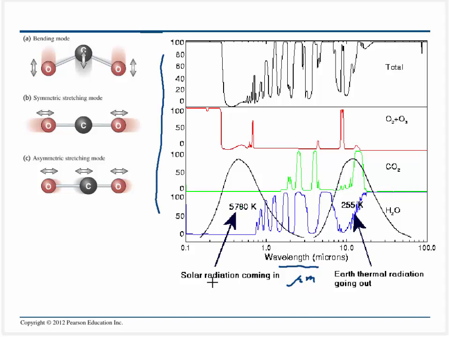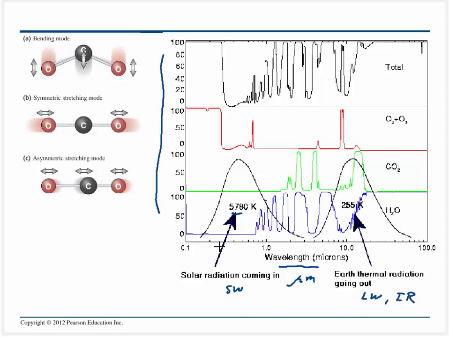And what we know is that the sun is going to have some temperature, and so it's going to have a peak radiation that it is emitting that's going to be essentially a shortwave radiation. It's going to be in the green, 550 nanometers or so. And Earth is much cooler, and so it's going to be emitting thermal radiation going out. This is going to be long wave radiation. It's going to be largely in the infrared portion of the spectrum, so we can't see it.